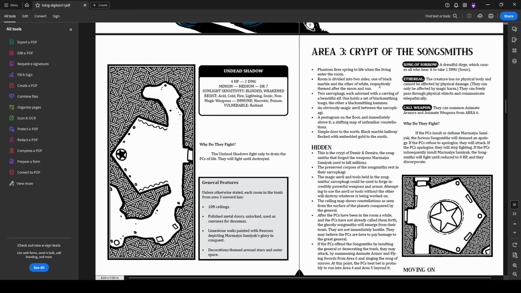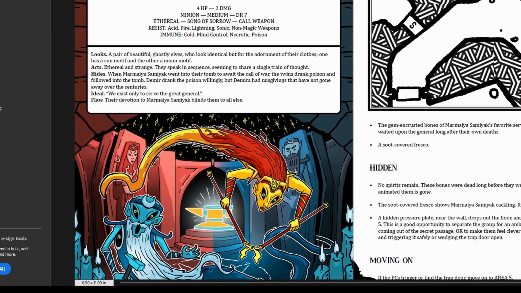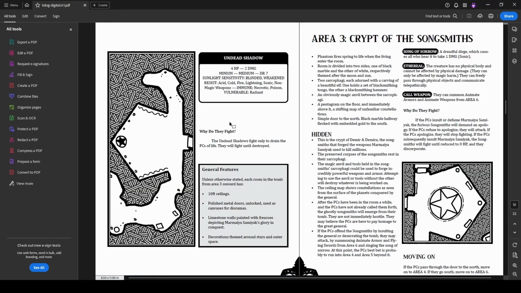And then the Crypt of the Songsmiths is Area 3. These characters here, Demir and Demira, twin songsmiths of Samyak. They were the weapon makers of the previous empire, basically servants of the general, of the vampire general.